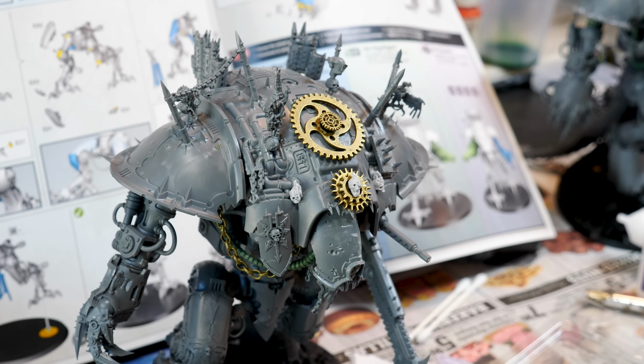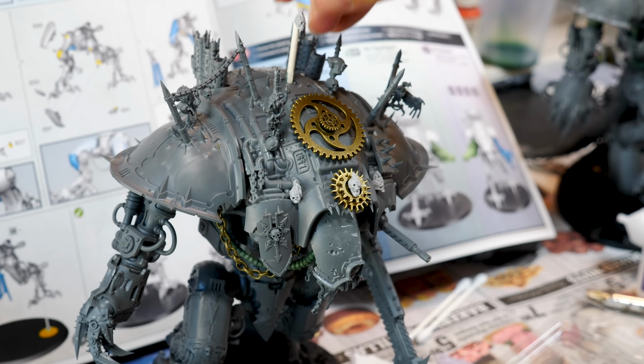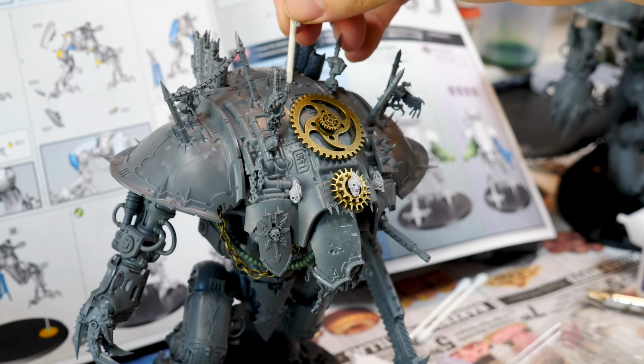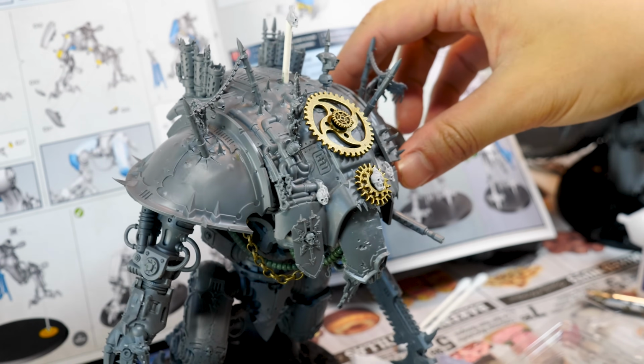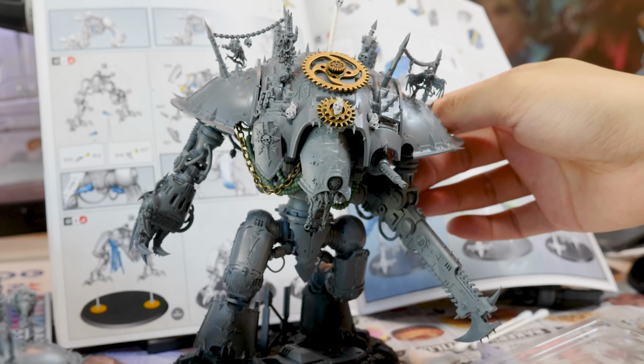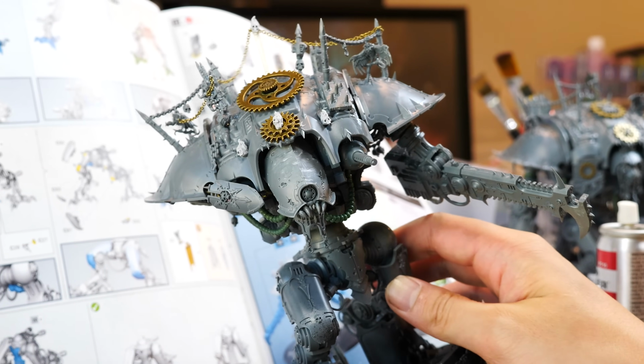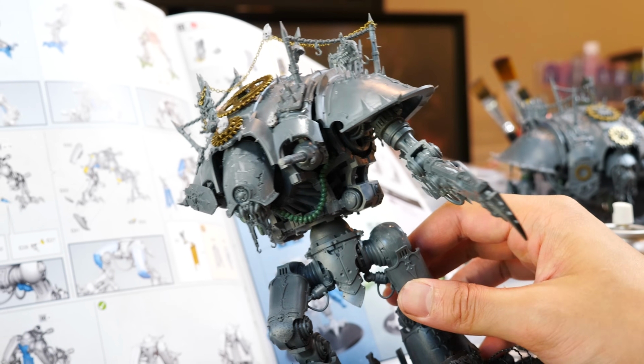The gears I got from a jewelry store, there's tons of online sellers that have gears just like this too. I think Amazon even has some. They're just gears for jewelry and steampunk cosplay stuff. I wanted to give these guys a Dark Mechanicus feel, and I'll probably use a Dark Mechanicus household for narrative reasons.